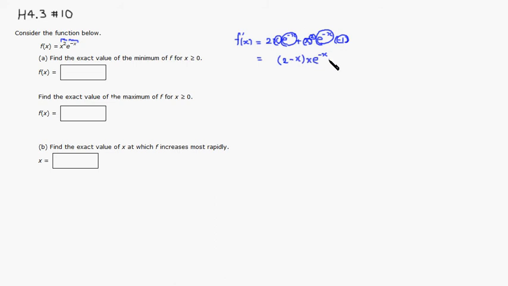So set that equal to 0. We'll see that x equals 0 from here, and from here we can get 2. So those are the critical numbers. Let's do a number line so that we know what it looks like. Since x is greater than or equal to 0, we start from 0, then x is 2 right here.